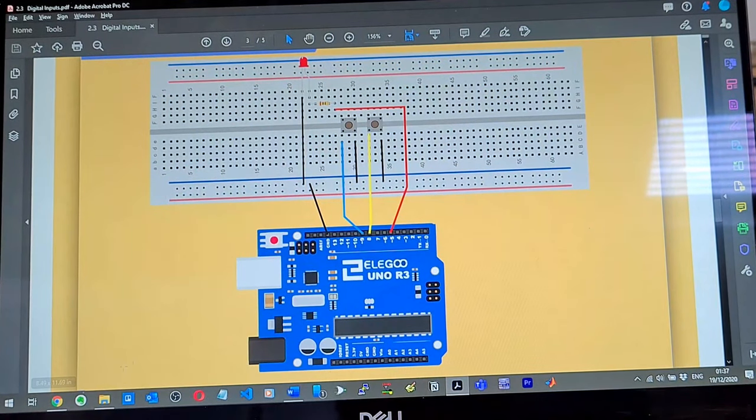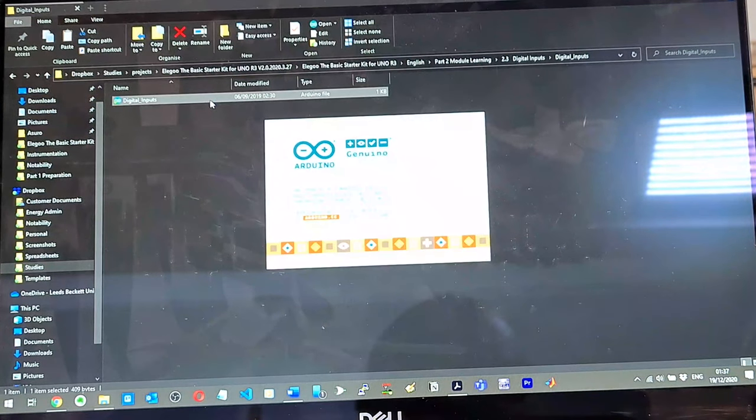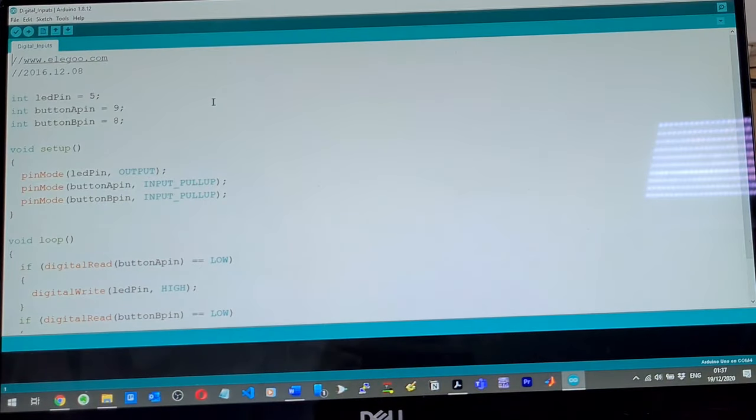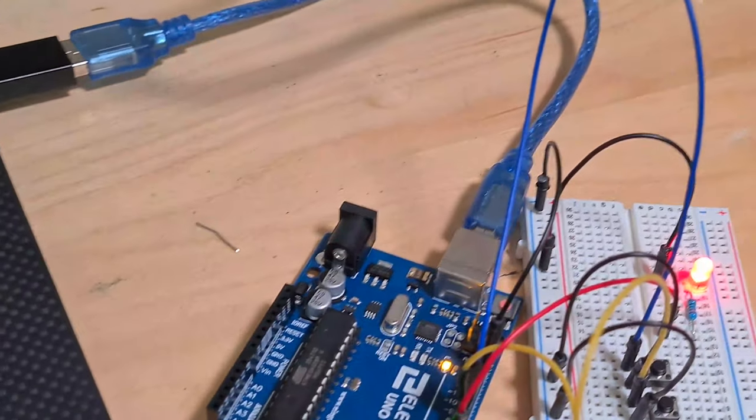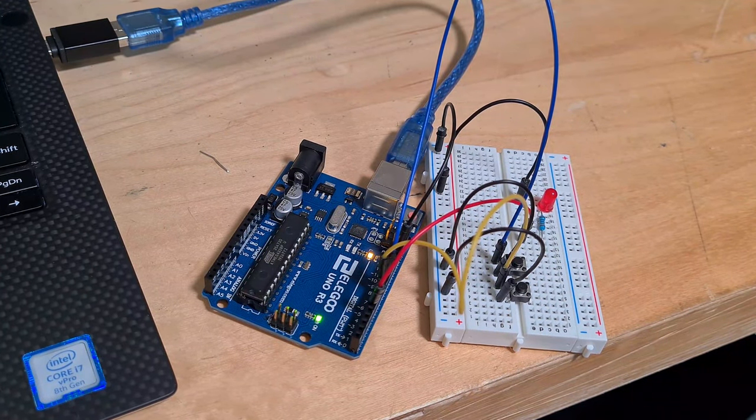Close that one. Come into this folder here, digital inputs. Oh, actually, I remember I opened it already, but that's fine. Doesn't matter. And then load. And we should see our Arduino turn on. Load the program. Did that work or no? Done uploading, apparently.